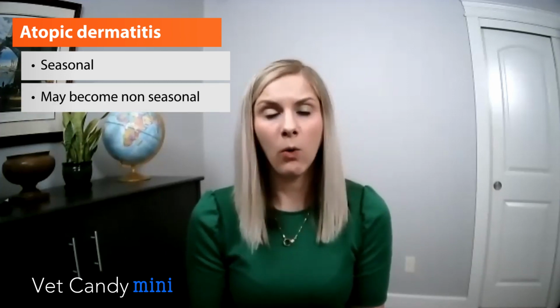The other thing we can see pets with atopic dermatitis do is start out seasonal, maybe when they were younger, and then as their allergies have stayed with them and they've aged, all of a sudden they are non-seasonal, or they have developed other clinical signs. So it's really common for us to hear a pet started out with just some paw chewing in the summer when they were a couple years old, and now that they're 7, they're just licking and chewing everywhere on their body all year round. So looking for things like that progression can be really important in these cases. You also have to make sure something else like a food allergy maybe didn't pop up later in life. And this is where these allergy cases can be really difficult to figure out.